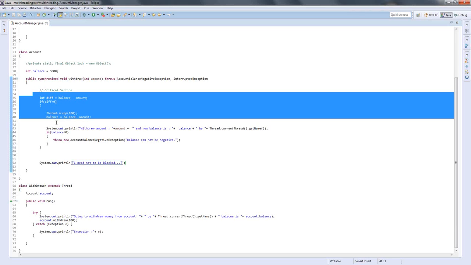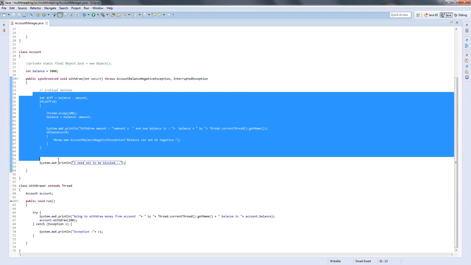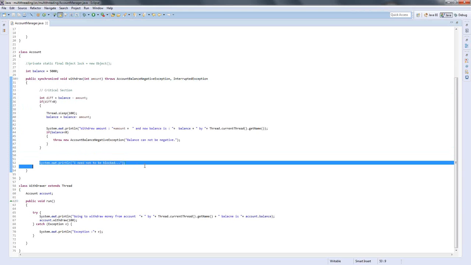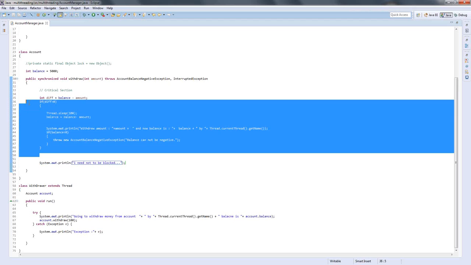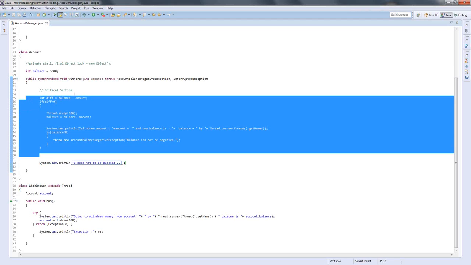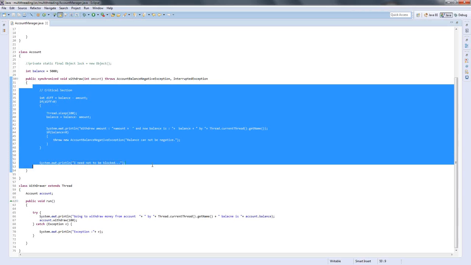But I always prefer to write a synchronized block, because suppose this withdraw method is doing operations other than that also, like printing some data or other stuff which is not needed to be done one at a time, or in a critical section. Then if you use method level, this also gets synchronized, which I don't want. So better, whatever section you require, you put a lock on that only. Don't put a lock on other things. But if you use method level, the entire method gets locked.